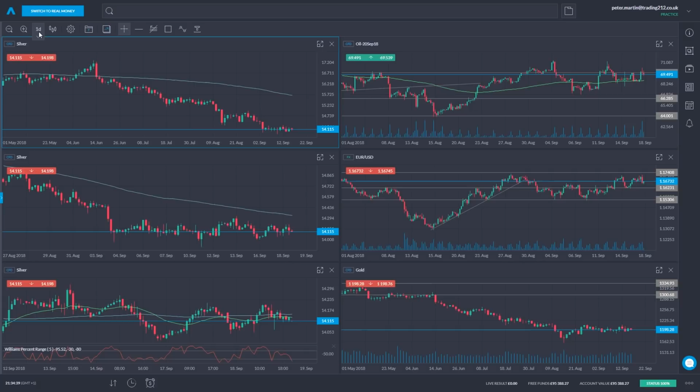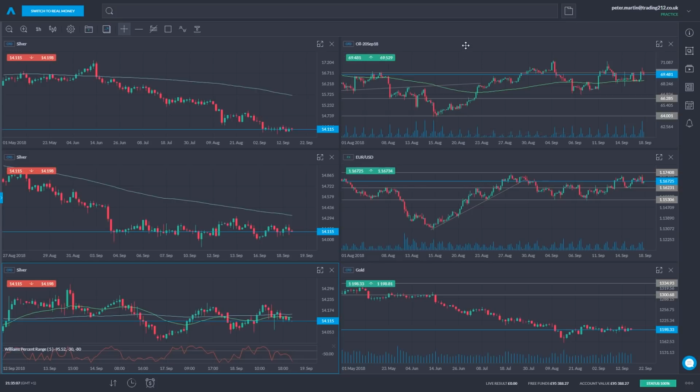Now the display for the time period is just this single display here, so to see what it is for each chart you just need to click on the actual chart. So if you click at the top here, that tells me it's a daily chart of silver. This one here is the 4-hour chart, and the one at the bottom is the hourly chart. Also note on the right hand side you can see that I've got this blue tick volume data at the bottom of each chart, and I don't have it for silver. That's simply because I have previously removed it from the silver charts.